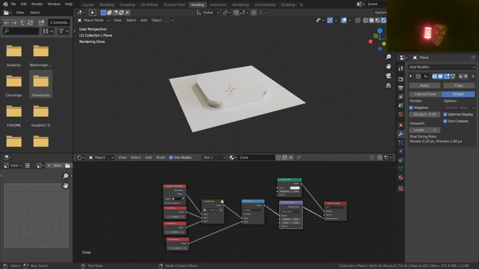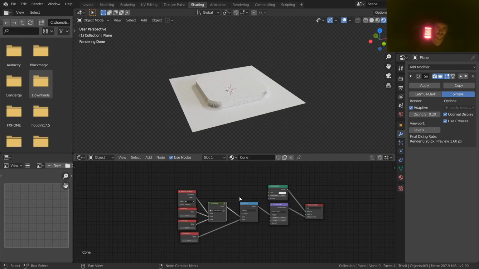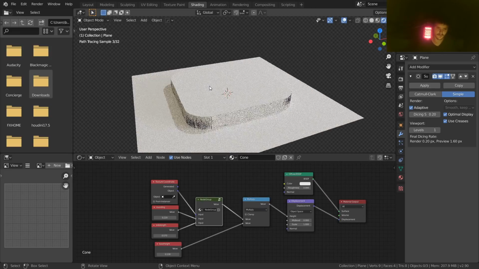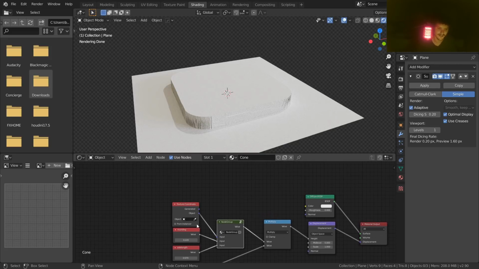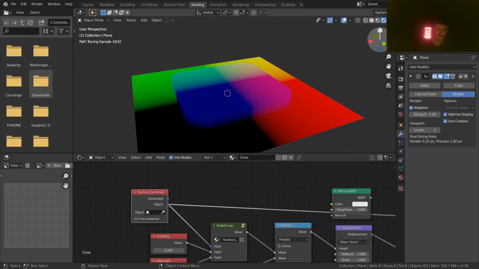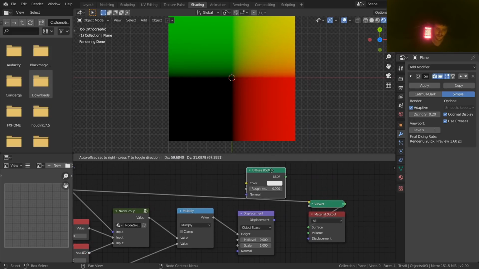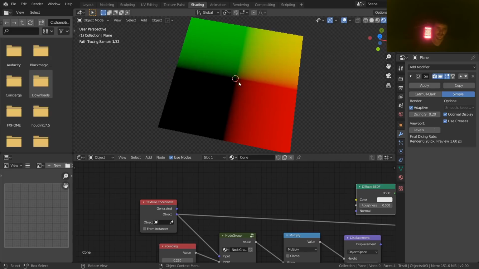And you might think, do we need to make another giant node group like this and then package it up? Not really. If you think about it, we need to make a cone, which is a circular thing that goes upwards. And as we've already made circles before for these corners, we already know how to approach this. So I'm going to start off with the same object coordinates as before. And by the way, while we're making this, it might be helpful to disable displacement just for now, so we can see what we're doing nicely.